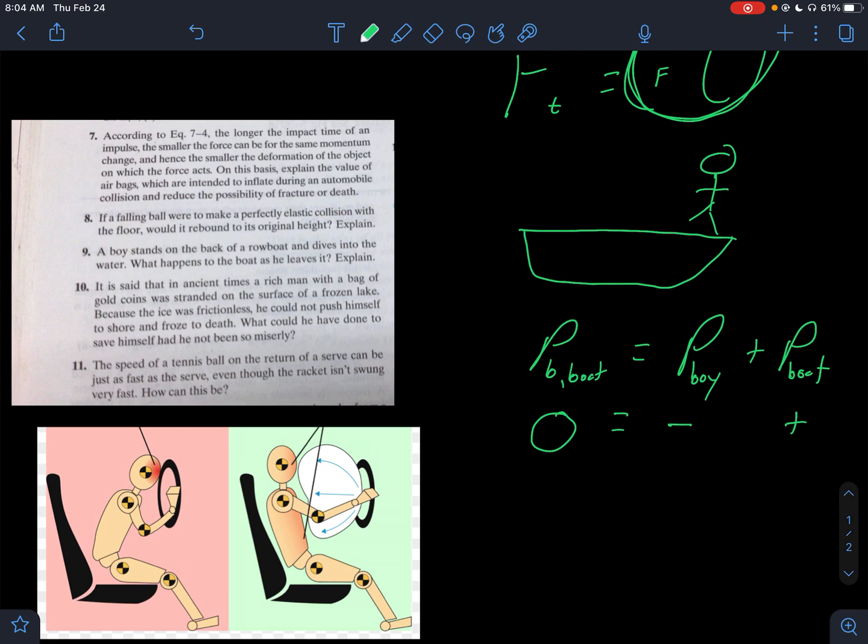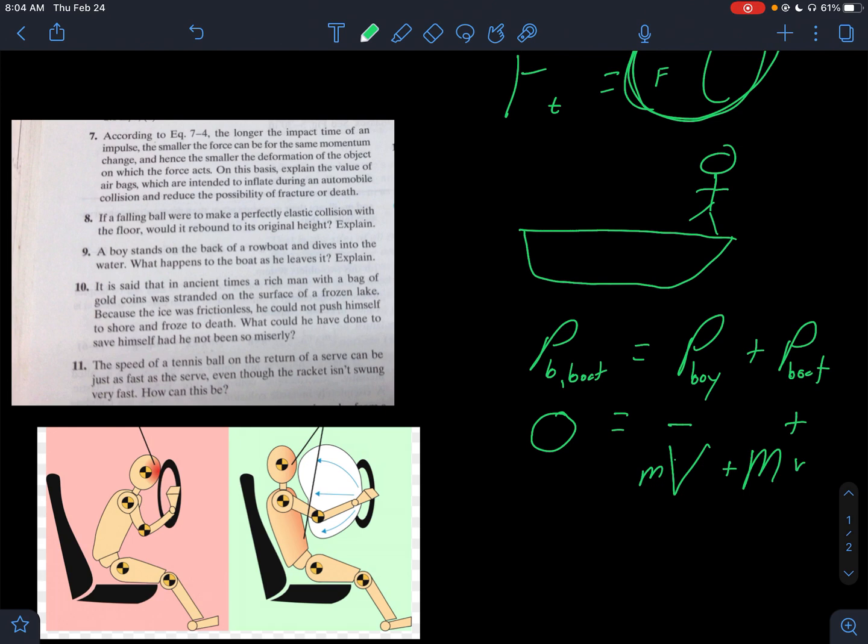Since most likely the boy is less massive than the boat, he's going to have a large velocity, where the boat is very massive relative to the boy, and it's going to have a small velocity. So if you're in something like a rowboat or canoe, the boat will move significantly, but the larger the boat you get, going up to like a fishing boat to maybe a yacht or a cruise ship, the boat is almost not noticeably moving.